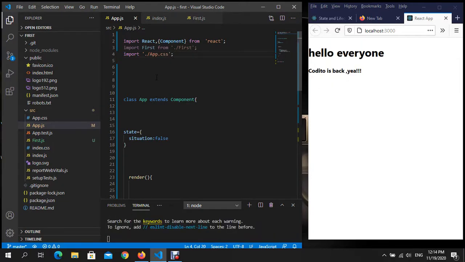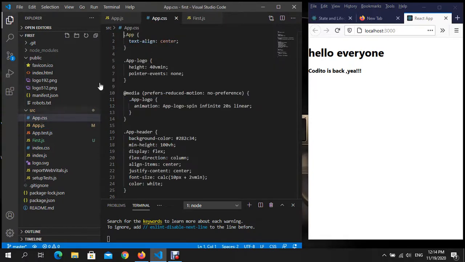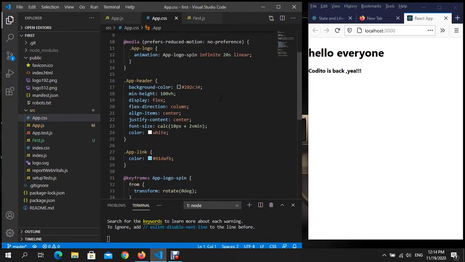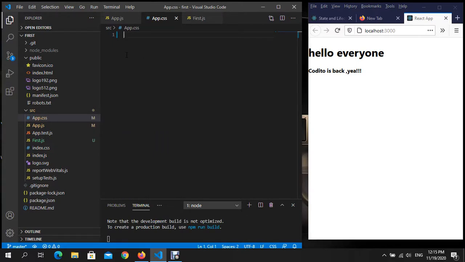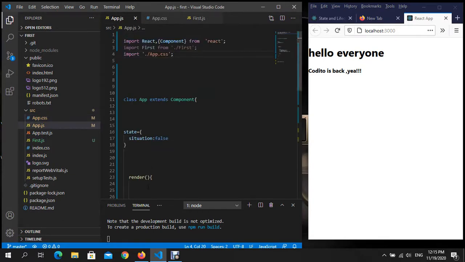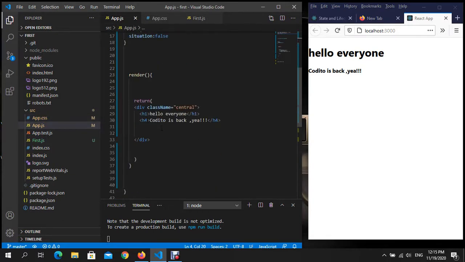Cool. Let's open App.css, delete all these things here, and let's see what I have. I want to see the central.